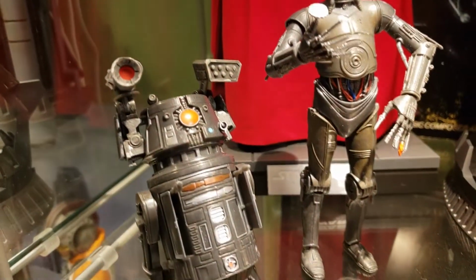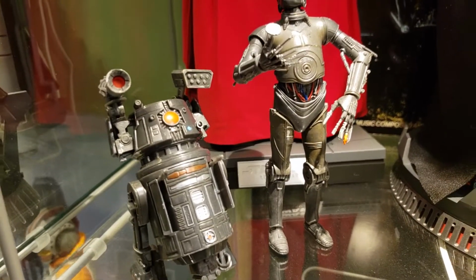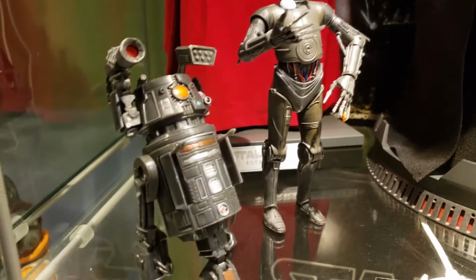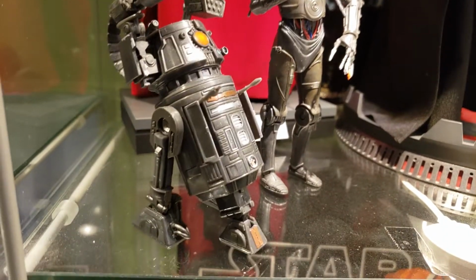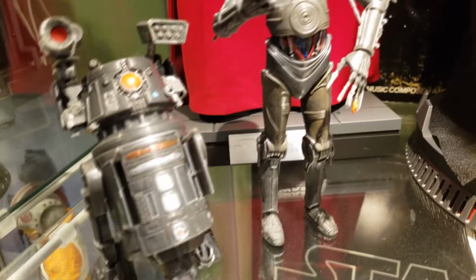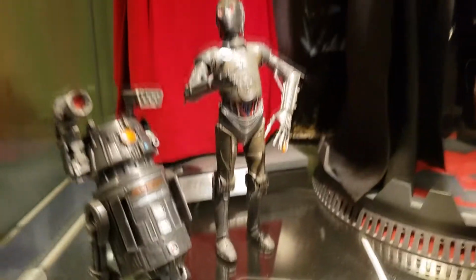But unlike R2-D2, his gadgets are just nasty, horrible, awesome weapons of mass destruction, including rocket launchers and mag lasers and all kinds of stuff on here that would just screw anyone up. So yeah, he could probably take on a whole corps of rebel troopers if he got the drop on them with all that weaponry. He is really damn cool, and these two are really damn cool.